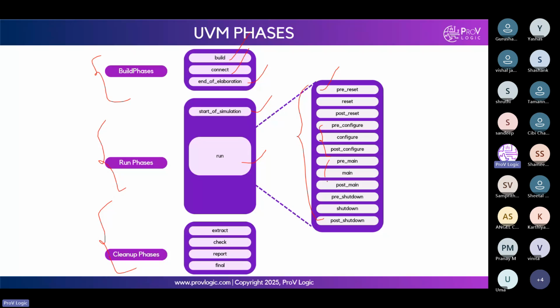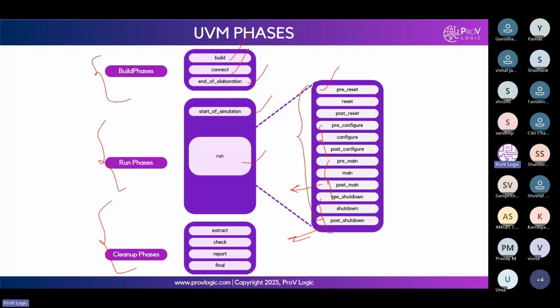And main phase. Main phase means in this phase we will write like a body. In sequence, randomization is the main, and in the driver, sending the data to the DUT is the main. So that is main phase. And shutdown phase, finally, in the sense the last total final display statements or if-else statements, like that.